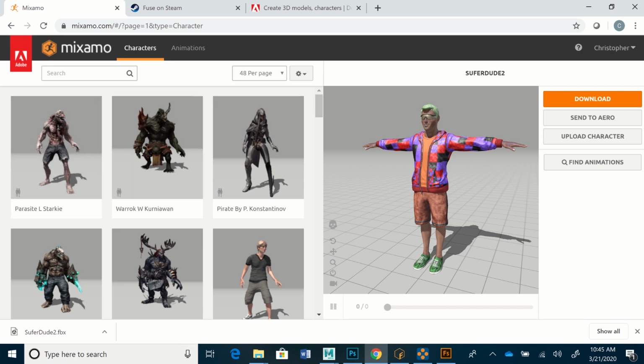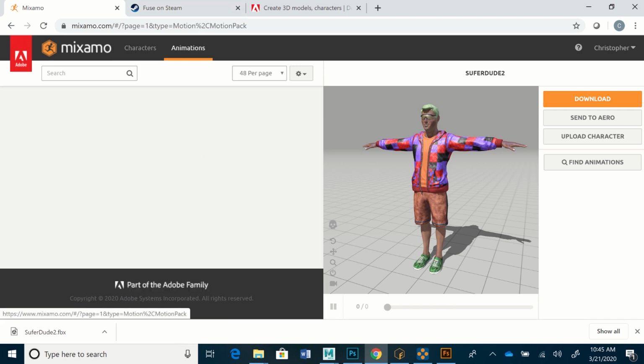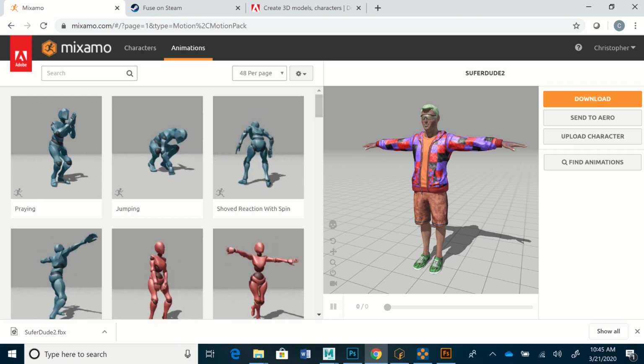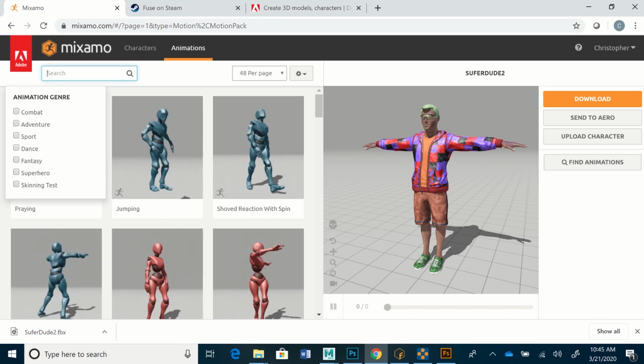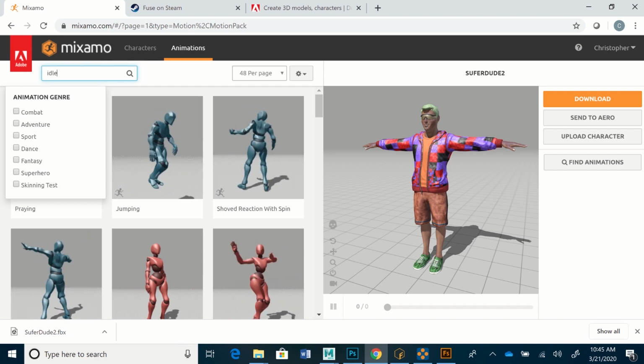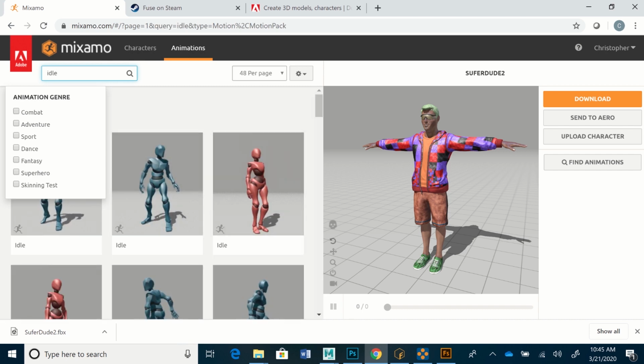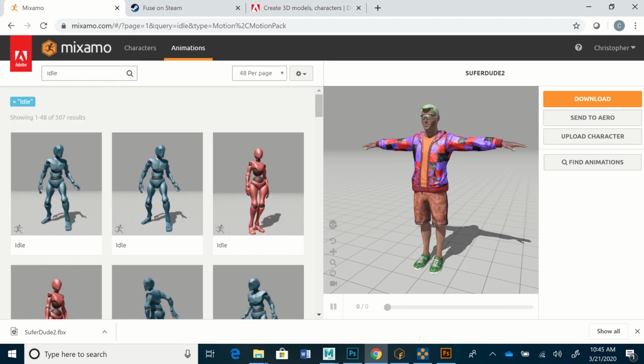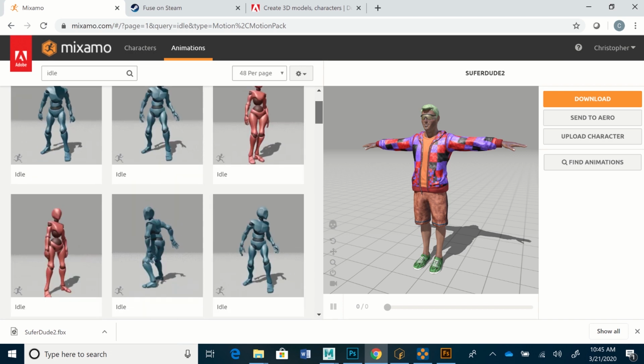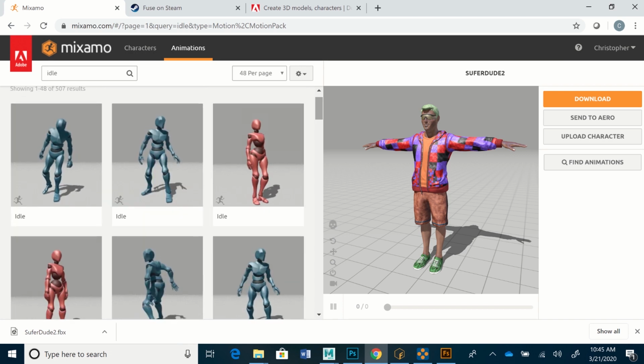When you choose animations in here, so if I go to animations, and let's say I would like an idle animation, so I'm going to search idle. And probably, for most animations and games as well, you're going to want to start with an idle. So let's say I have a couple of characters and they're going to race. This is a surfer, and they're going to race to their surfboards, or something like that.